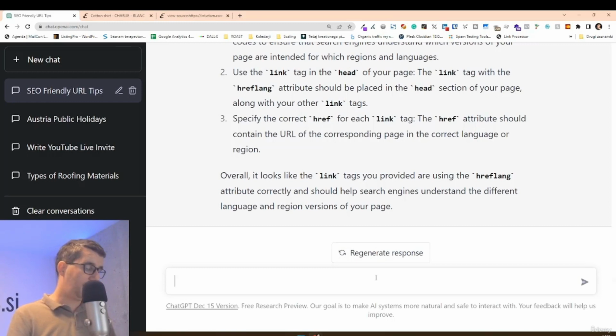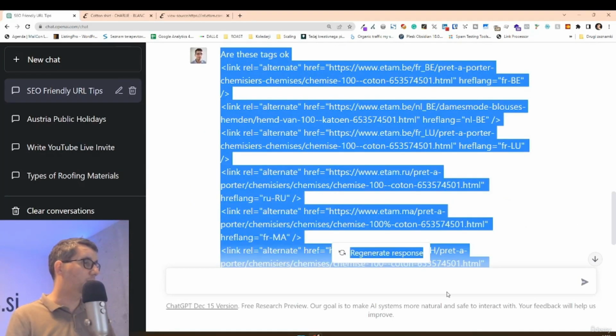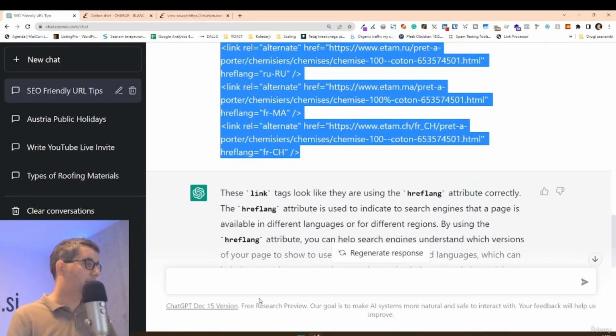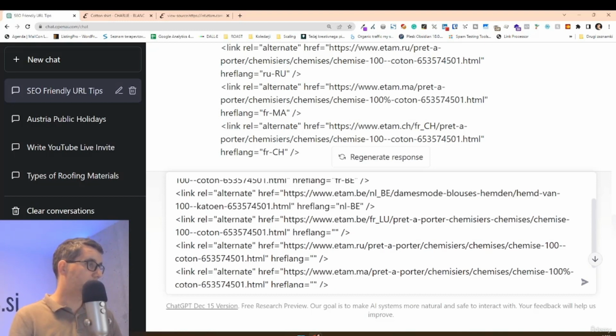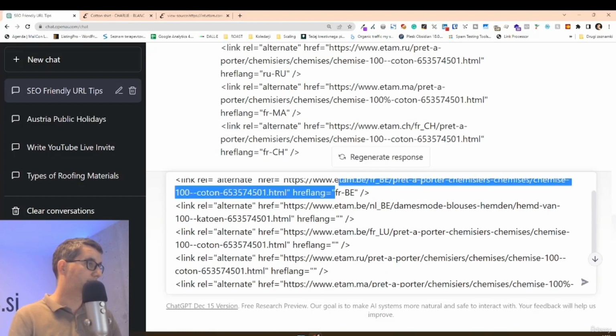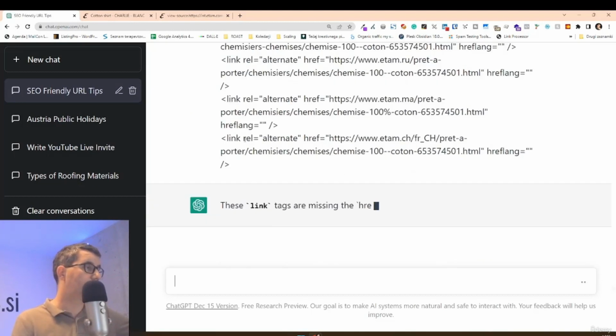But if we change that, if we go back and use the same code but just have the empty country tags, let's see what it's going to say.